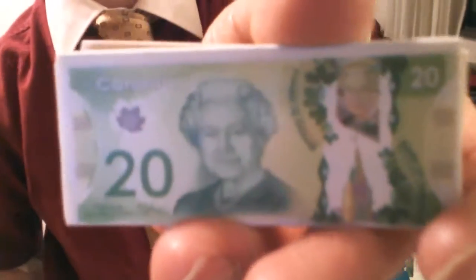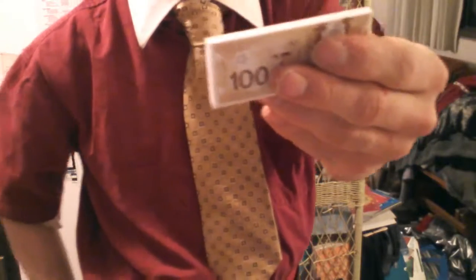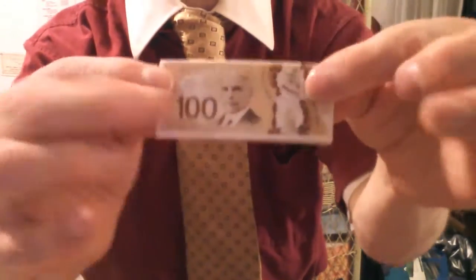What it's going to do is we're going to keep them together like this, with the heads and them all together into a sandwich like this. Hold it in a way that it looks like one with your palm. It's very easy to palm. Move away this one into your pocket as they get to see the first one and the second one. And again, repeat that same thing with the other one. And then all you're doing is just dishing it into your pocket. But they're more focused on what is up here. You can show the back and the front of the eraser. Then after this trick is done, go and erase some pencil marks.